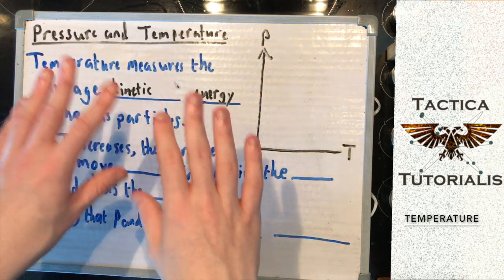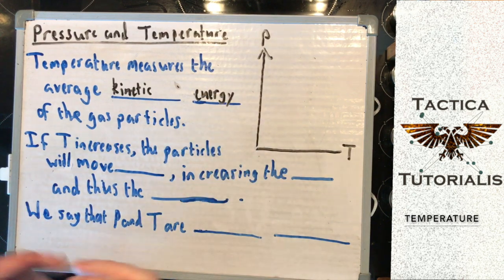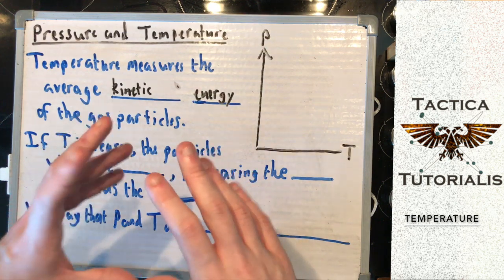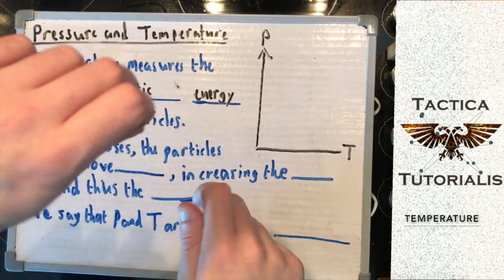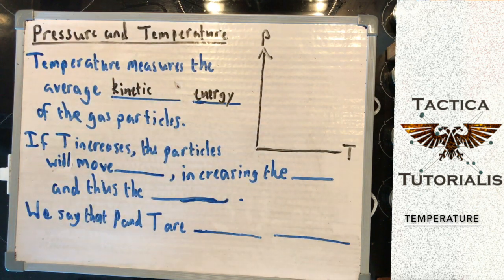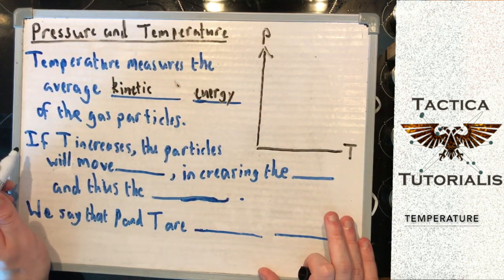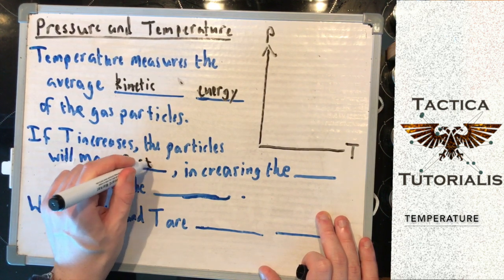Now, what that therefore means is if we turn up the heat and increase the temperature in our gas and we make it hotter, for example, we have some gas sealed up in a test tube and we put it over the top of a Bunsen flame. If that happens, the kinetic energy on average will go up. And that means by E equals a half mv squared, the particles will move faster.